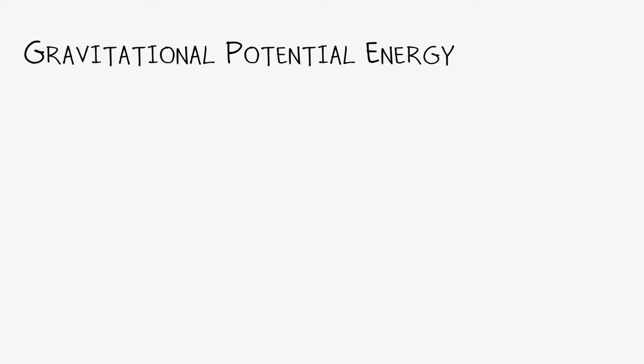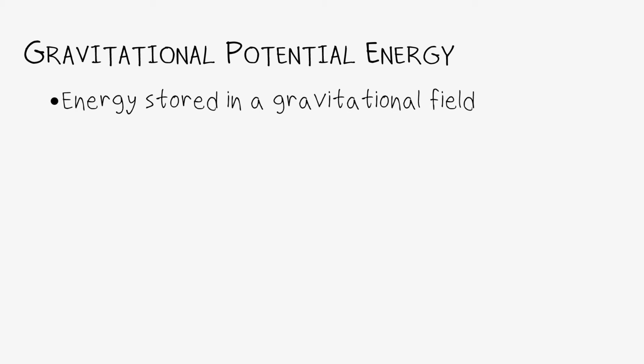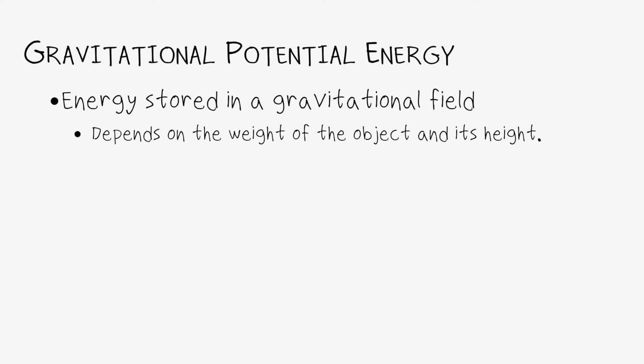All right, then back to the physics, gravitational potential energy. If you want to store energy in a gravitational field, it can be done. You just take an object, you lift it up, and bada boom, bada bing, you've stored energy. The amount of energy that you store depends on the weight of the object, which is m times g, and the height of the object, represented by h. You smash all those together into one equation. You have PE equals mgh. We have the little g there as a subscript.